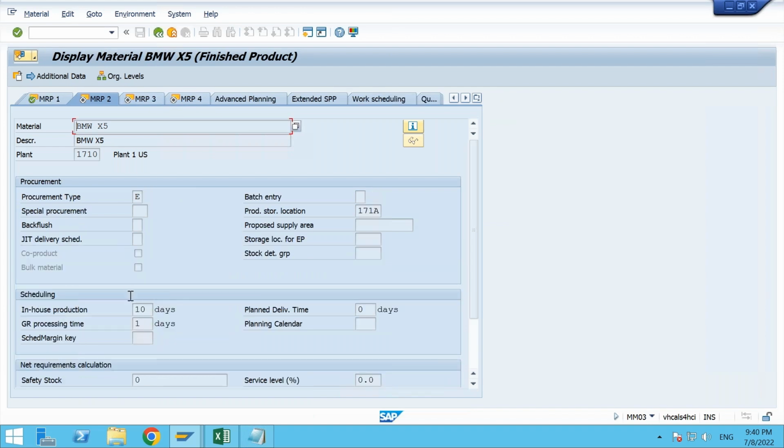Here you can see it is 10, right? So this is how you can do a mass processing using the transaction called MASS, or you can use MM17, which is your mass change. So whatever is available, those only things can be done. So you have to choose your correct table and correct field that you want to update.